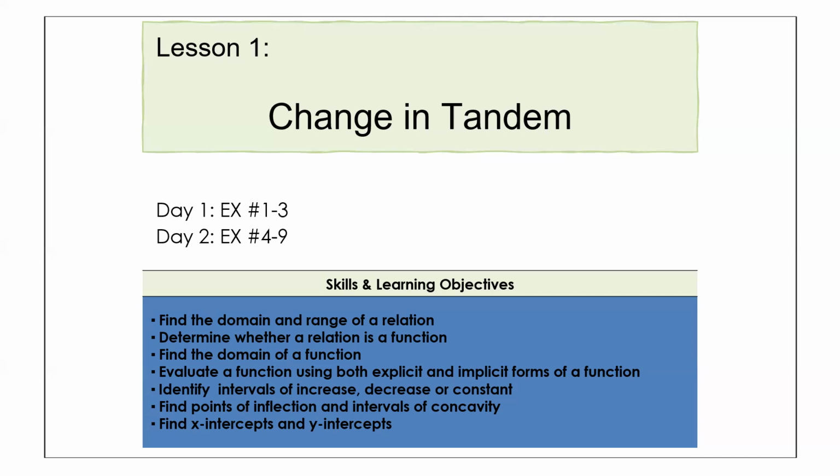Okay. All right, identifying intervals of increase and decrease. So tell me when a function goes up, tell me when a function goes down. Okay, or if it's constant, points of inflection. Basically saying when does it change direction? When does the function change direction? And then finding the x and y intercept. That is the goal of our first section. Do these things sound doable?